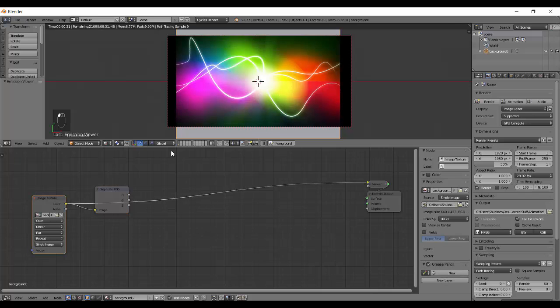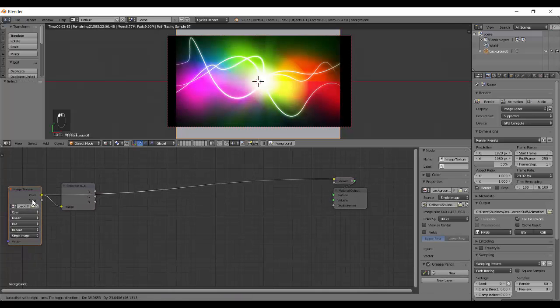So if you see, our image texture is made up of many colors, and you can see there is red over here, green, blue, purple, all sorts of things. So these are actually made up of different colors. Red is red, of course. Green is a mixture of blue and yellow and things like that. Purple is blue and red. So it separates the R, G and B.